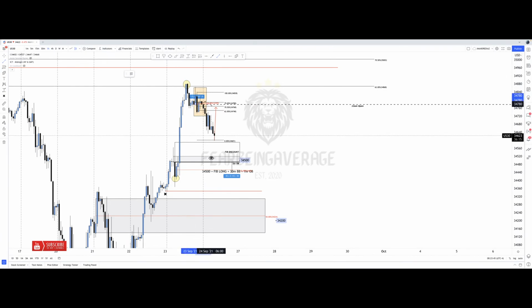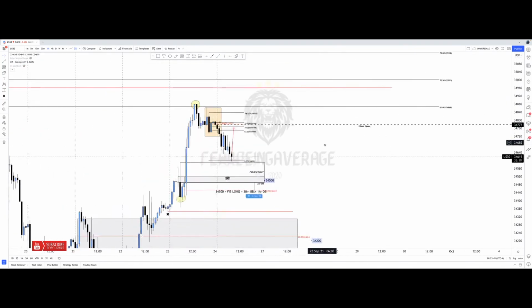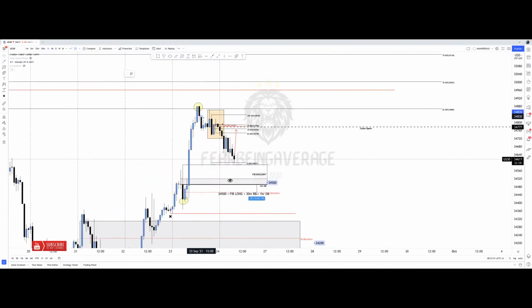Right here. This last up candle. Well, let me delete this right here. This candle right here, this last up candle before this down move. I'm not even gonna use that one. This one right here, nah, I don't like that one. That was too high. I'm gonna stick with this one. So this last up candle before this down candle retraced up to keep coming lower. So we're going to use this candle as our 1 hour bearish order block.